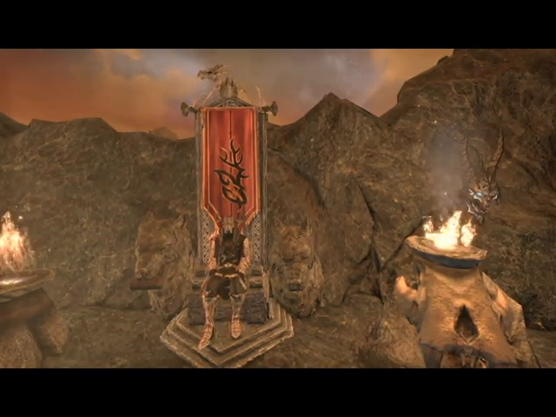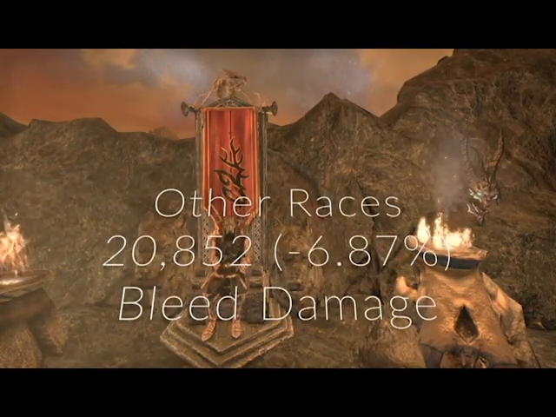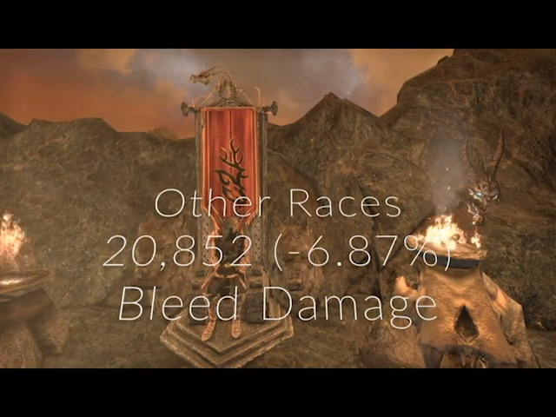And the Magicka races in the game come out at 6.87% damage loss over the Orc.